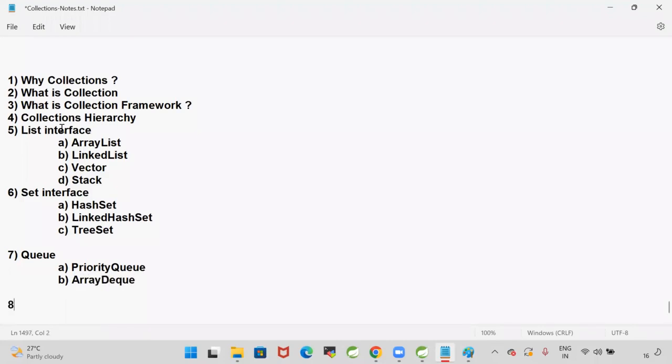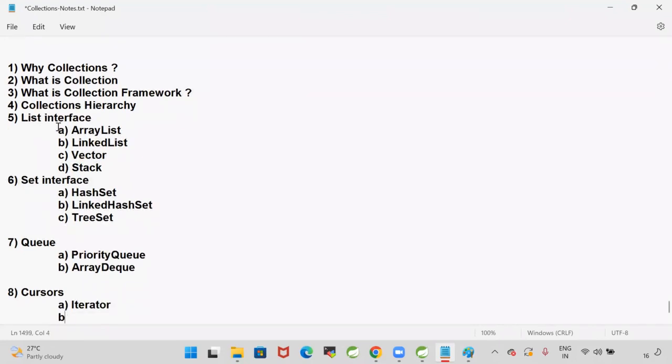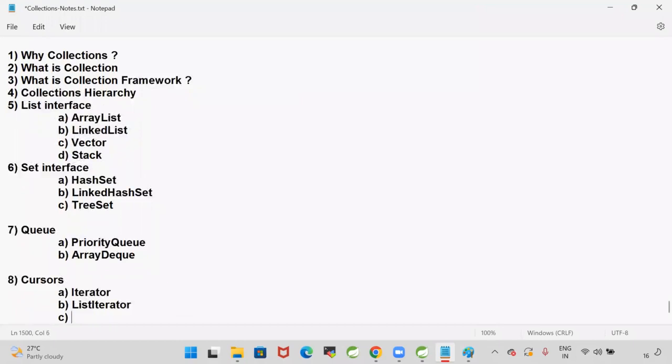And we discussed cursors. There are three types of cursors available: iterator, list iterator, and enumeration.